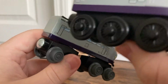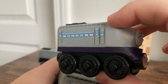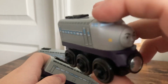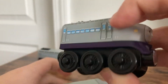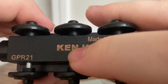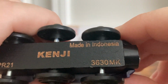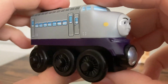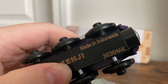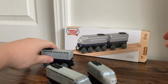But yeah, the biggest problem with the Wood Kenji is, of course, its length, and that really brings the model down in a lot of areas. Although I do not dislike this model. I think it's pretty close to wooden railway quality. And also another interesting thing I'll note is that Kenji was the only engine to have this stamp here, made in Indonesia. So that's just something I thought I'd note. Interesting how he was the last item, and they just moved his production to a different country there. Yeah, very interesting. So, of course, I'll also take a look at the coaches.